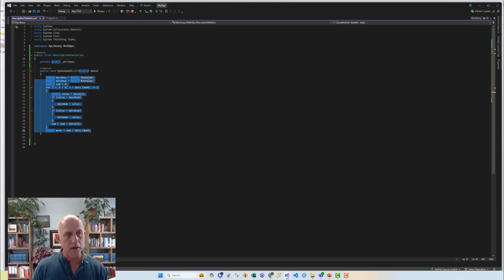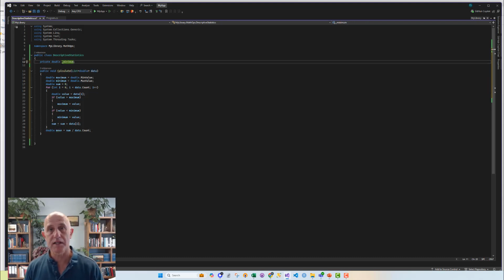So it's just locally available, that variable maximum, and also the variable minimum and also the variable mean. But the one called underscore minimum, that is visible everywhere inside the class. So once I've gone through all of these calculations, I can now set this value, right?